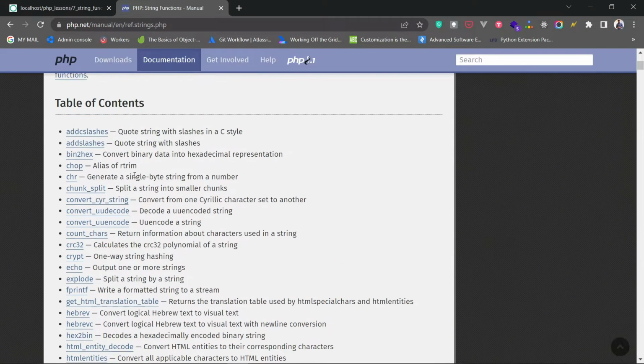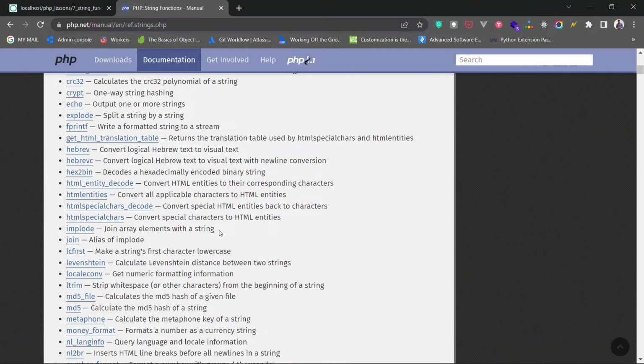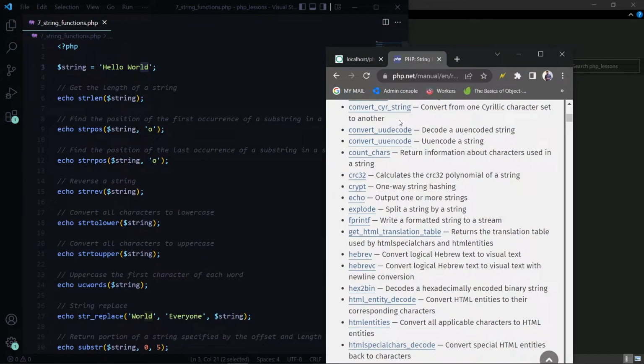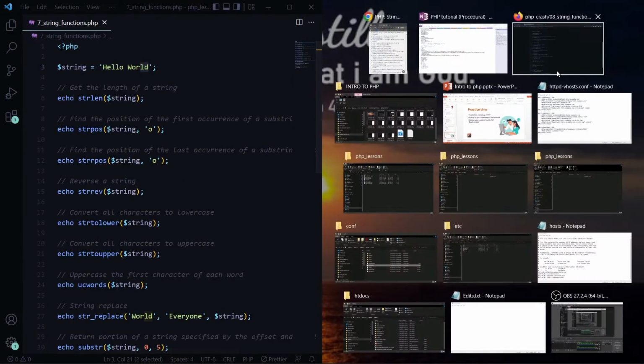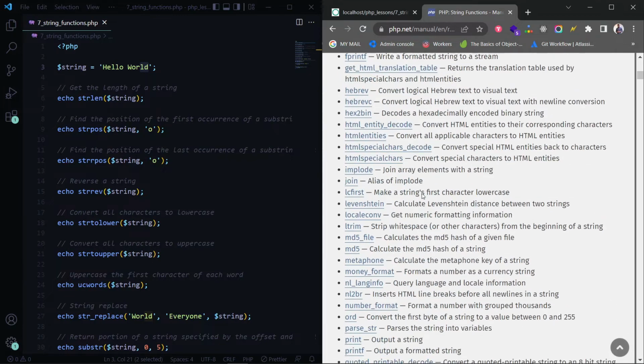It's not necessary to memorize all the functions. Just know that these functions are available. That is what matters. You just need to know that there is something available for the thing you want to do. If you want to find the length of a string, you are aware that there's a function for that, so you don't go around building your own string length function from scratch. That would just be a waste of time. So be aware of all the functions that are available from beginning to end.